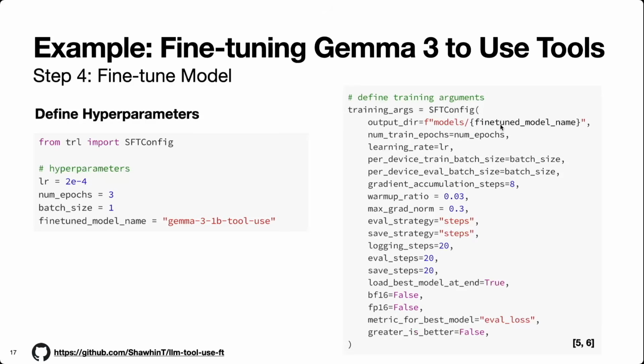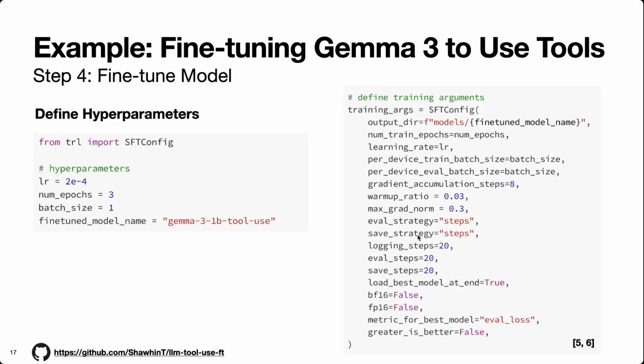We can have an output directory where we save the LoRA weights, number of epochs, learning rate, batch size per device, gradient accumulation. Gradient accumulation is basically the number of steps it takes to actually update the parameters. So this is helpful if you have a small batch size. You can increase the gradient accumulation steps and it'll basically be like having a larger batch size. Warm-up ratio, basically there's going to be a linear increase of the learning rate for the first 3% of examples. Max gradient norm, so this helps prevent crazy updates, so it keeps the update steps relatively small.